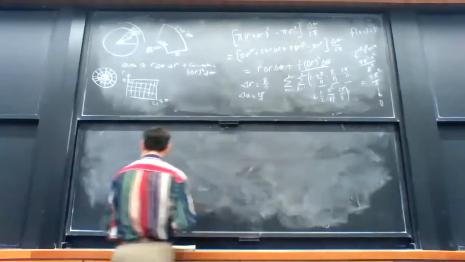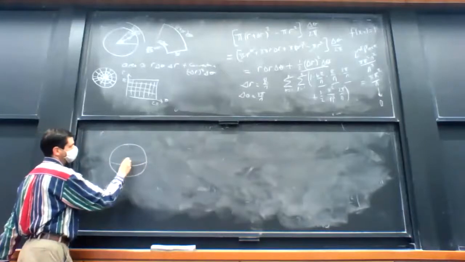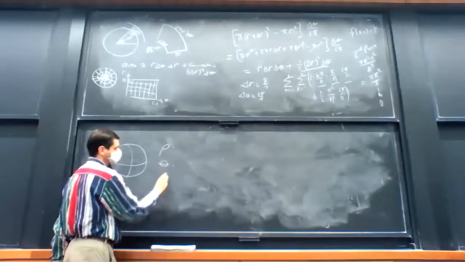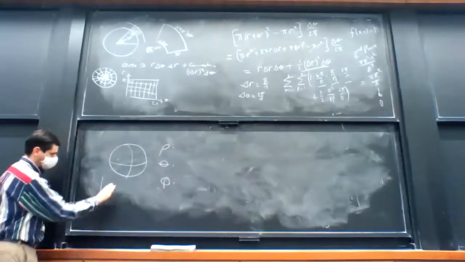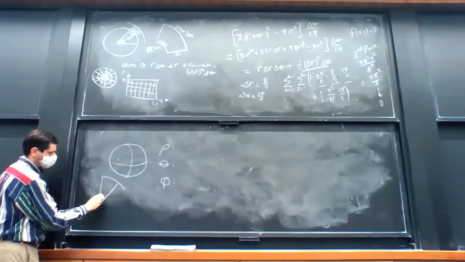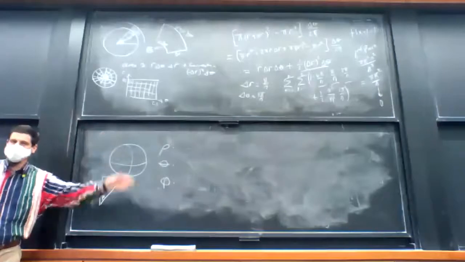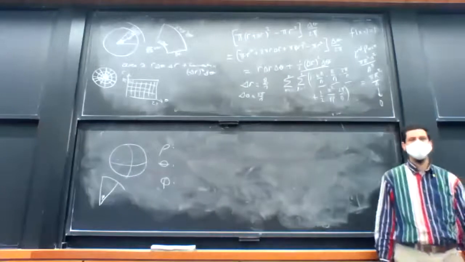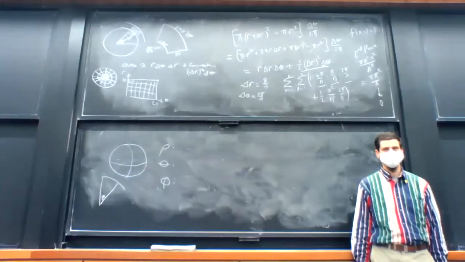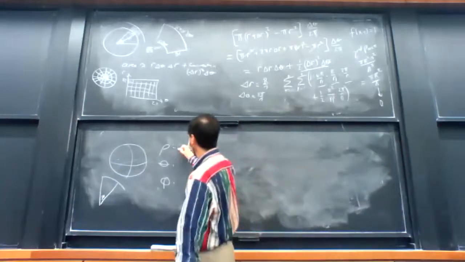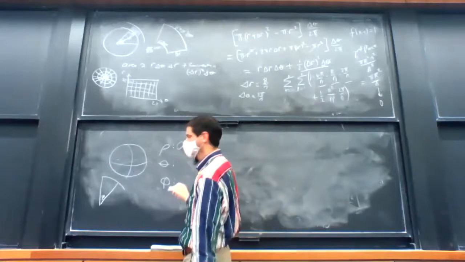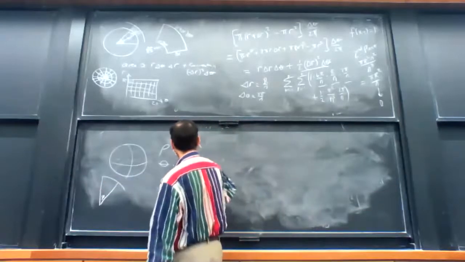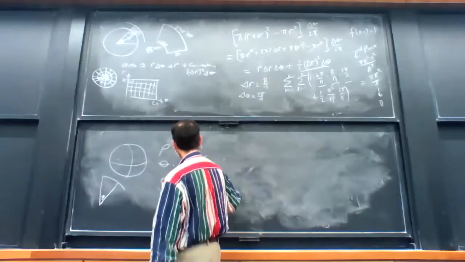And so for a sphere, I'll have something like this. I have to figure out what is the range for rho, theta, and phi. And so phi in our class is the angle coming down from the z-axis. In physics, we often have that as theta. So you just have to be very careful when you look at different books. So rho is going to go from 0 to the radius of the sphere. Theta is my xy variable. Theta just goes from 0 to 2 pi. And phi goes from 0 to pi.